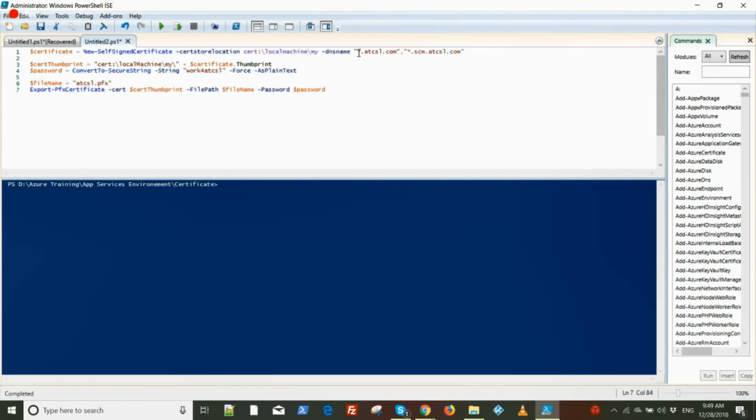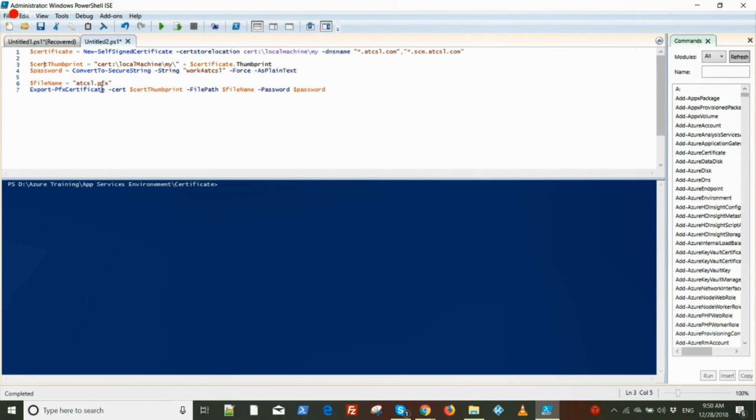So we are going to fire up the PowerShell, and I have this command already prepared, and I'll create a self-signed certificate, which is a wildcard certificate for atcsl.com and scm.atcsl.com. This will help for the deployment for the Kudu, and that is where the *.scm.atcsl.com is required. We need to have a cert thumbprint, and we need to give it a file name.